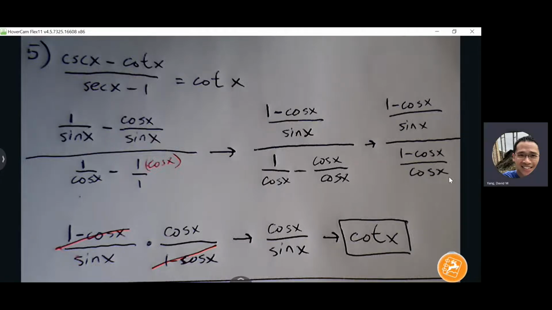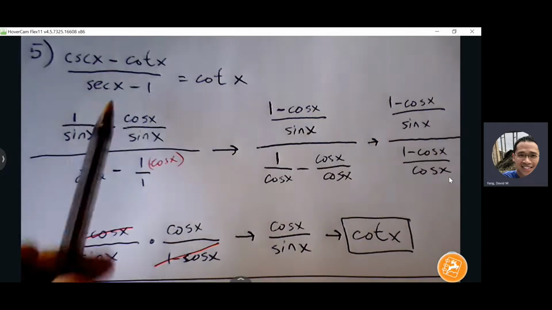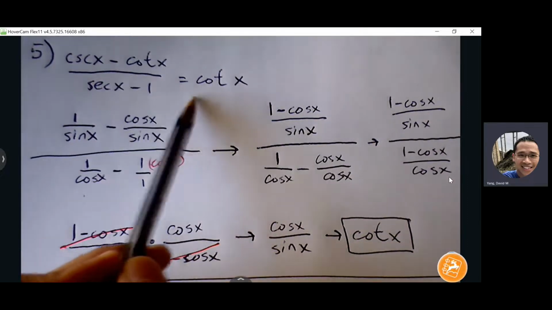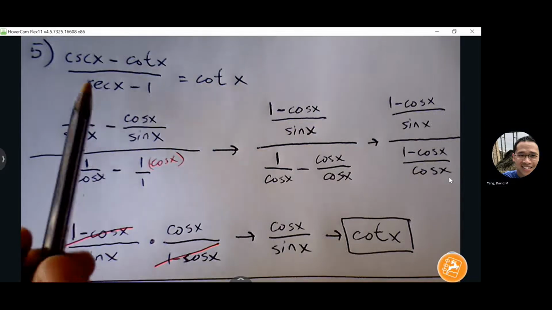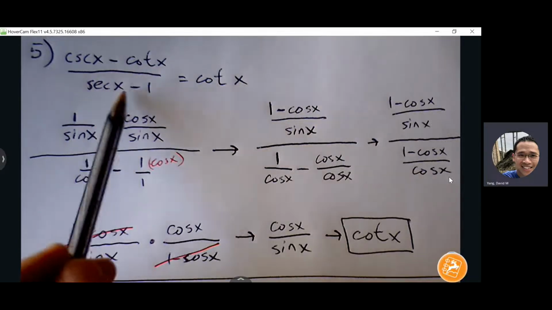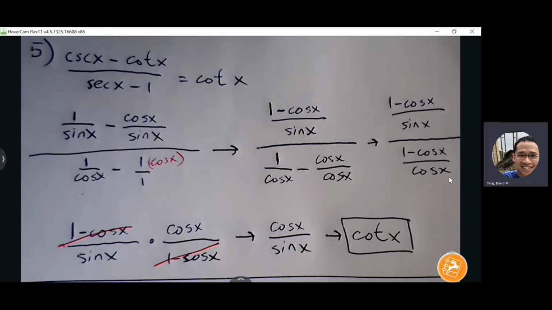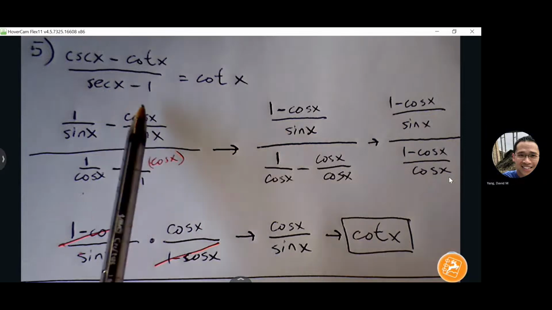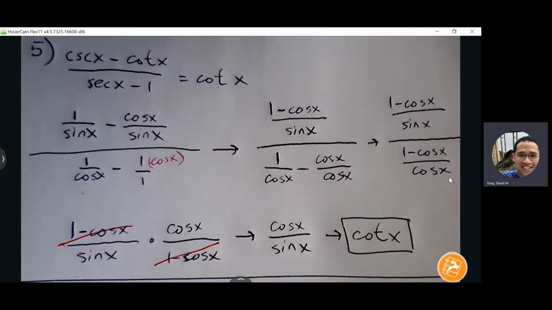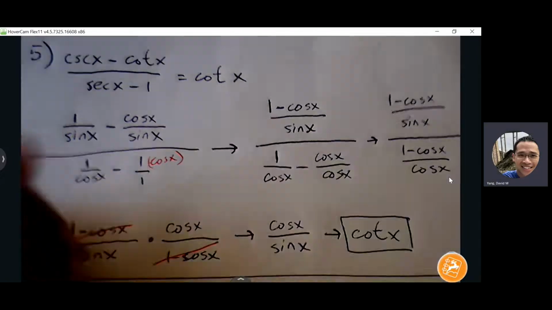Yeah, I worked it out a different way on the key. I multiplied the top and bottom by secant x plus 1. And yeah, I'll talk a little bit later about how we can make something out of nothing by either multiplying by the conjugate or multiplying by the single functions to make it squared. So okay, let's look at 6.